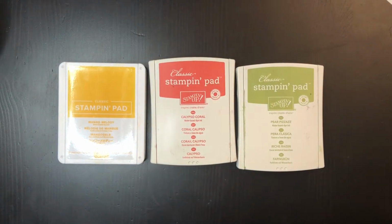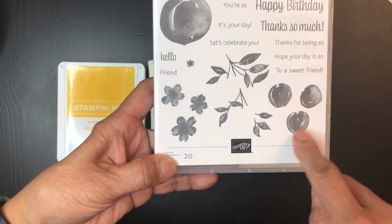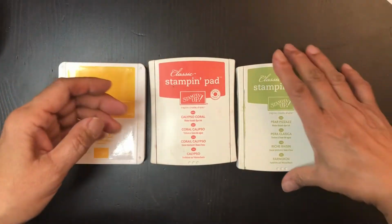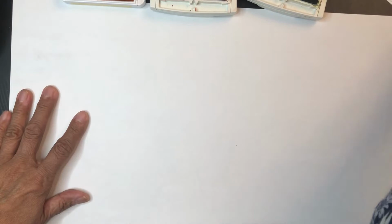We're now going to stamp on basic white cardstock to create our pattern paper. And what we're going to use is this triple peach image as well as the leaves. And colors that we're going to be using are Pear Pizzazz, Calypso Coral, and Mango Melody. So let's bring in some scrap paper to protect our surface.